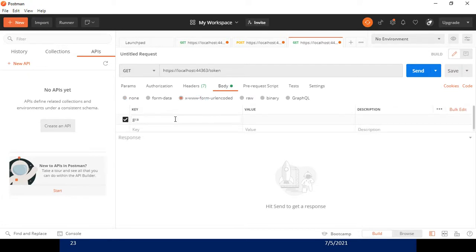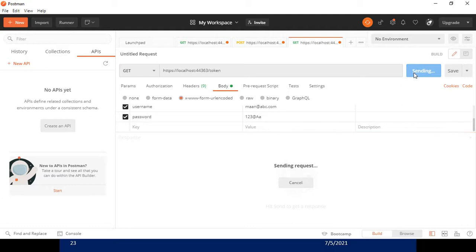Now I will write grant_type, which is password, and username, which is MAAN@abc.com, and password is 123@A. Now I will send this request for the token.